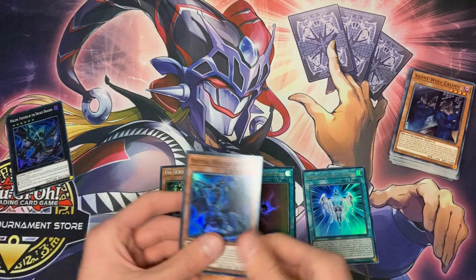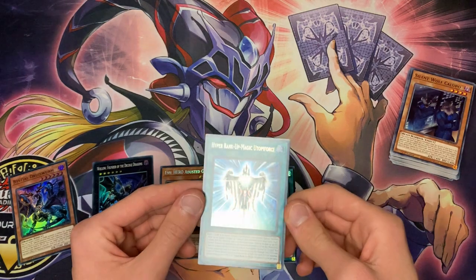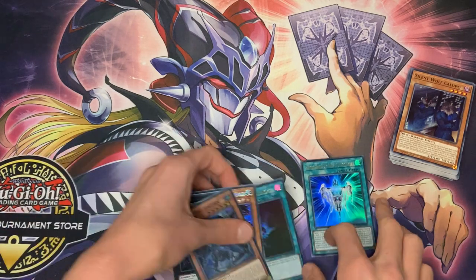Somehow, the Bystial is really nice, though. An extra hand trap never hurts. I'm going to have to read this card. This is something we needed. This is something we needed, but we just need a way to search this, and then we can do something.